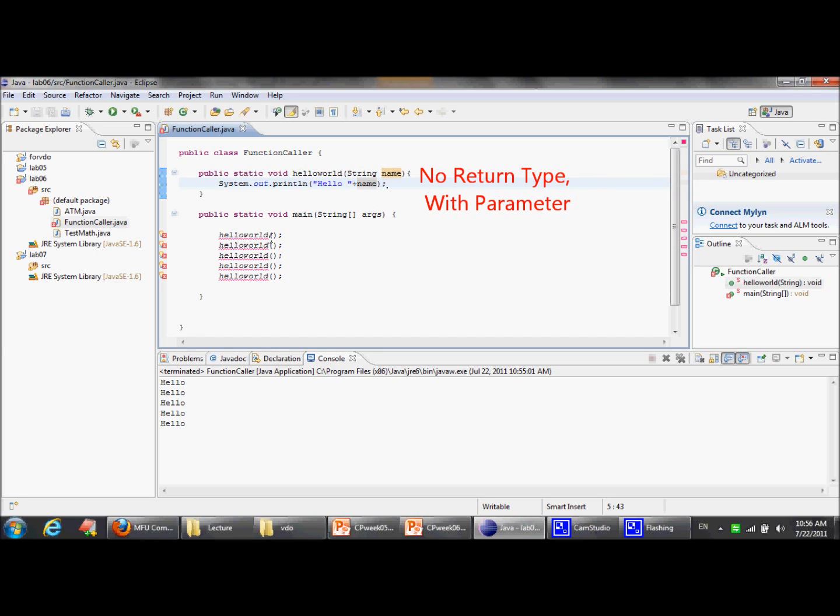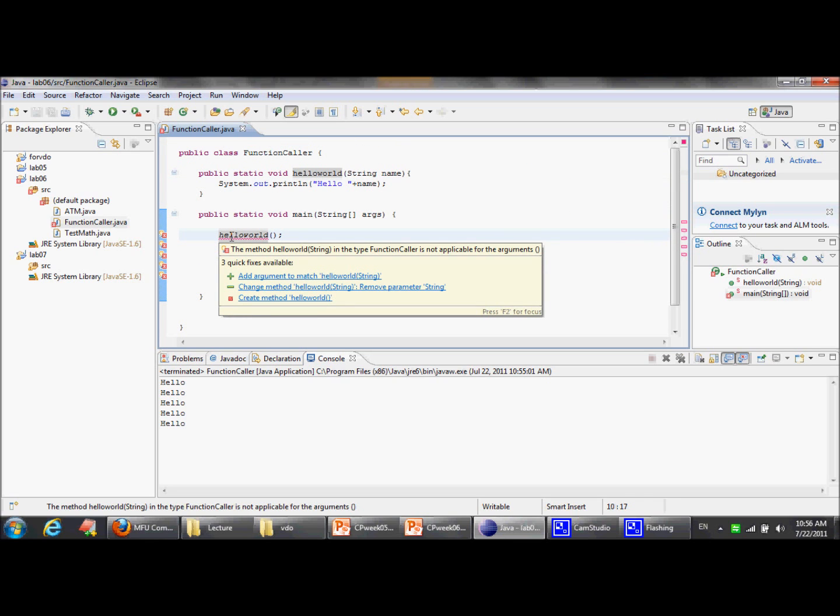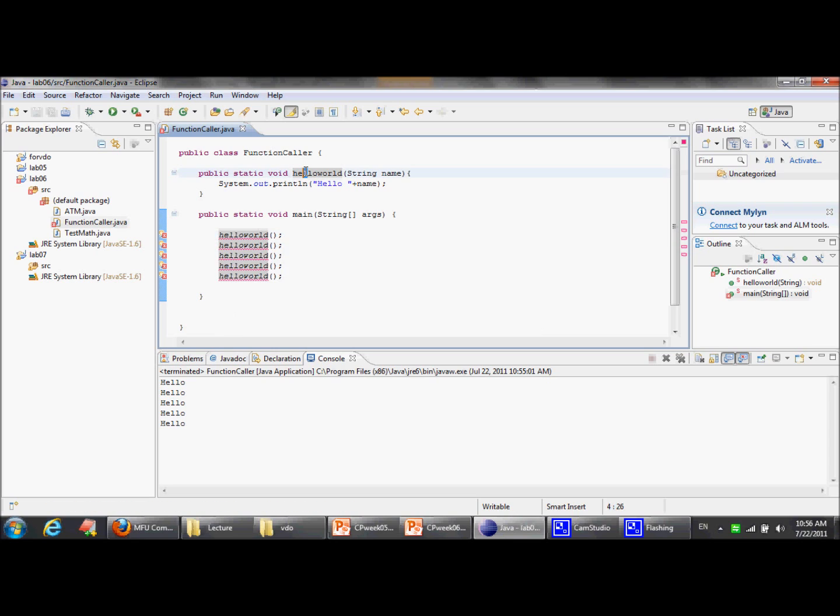Okay, so as you can notice here, there's an error, because when you call it, you have to pass in the string parameter, as when you implement it here, as you declared here that it needs the name. So I put in A, put in B, put in C, D, F, and I run the program.